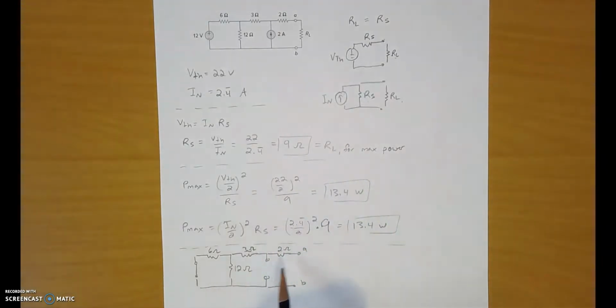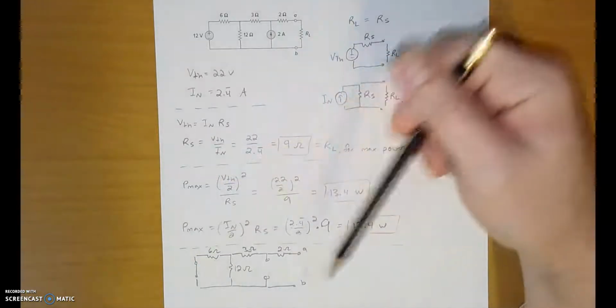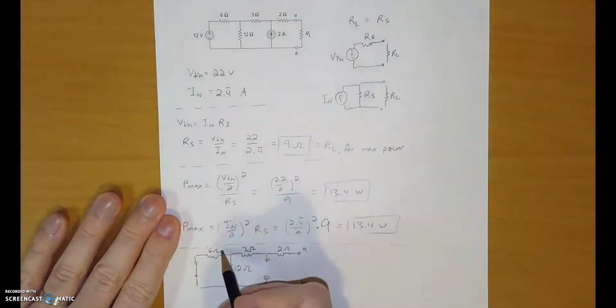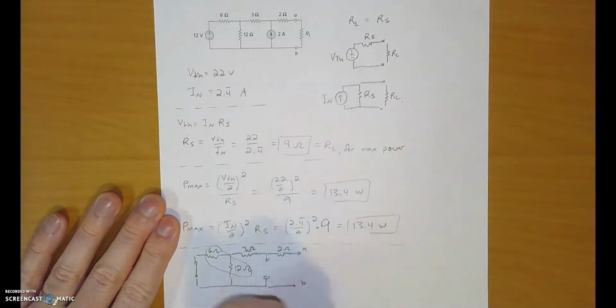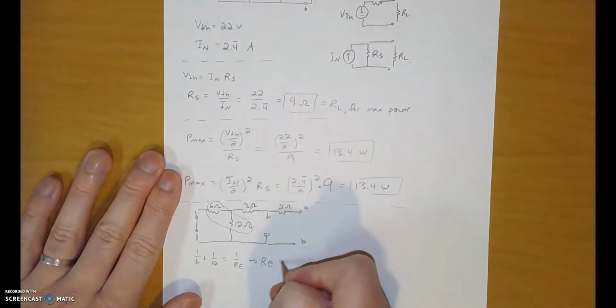And this is something you did really early on, where you just have a bunch of resistors, and all you need to do is just lump them together. This works because there's no dependent source up here, so everything will clean up and we'll be left with just resistors. So we start off over here. These two are in parallel. So if you go 1 over 6 plus 1 over 12 is equal to 1 over R equivalent, you should find that R equivalent is 4 in this case.